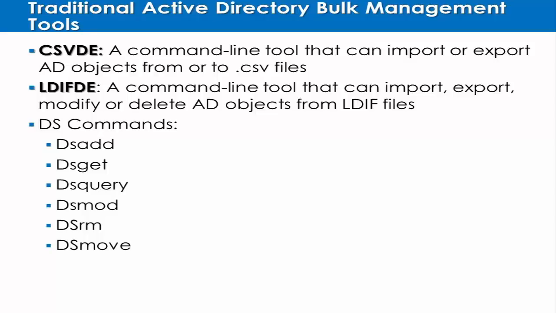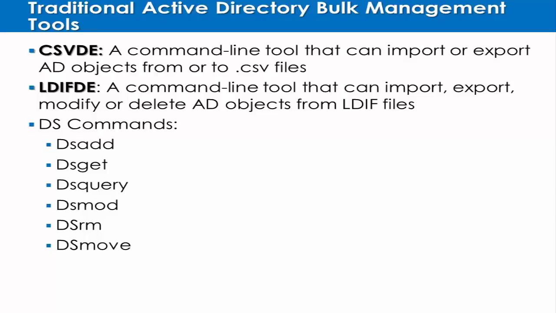Where this tool was typically used, and actually I'll tell you where both of these tools were typically used. CSVDE was typically used with migrations. If you needed to export everything out of one Active Directory domain and then be able to quickly and easily import it into another. Because creating these CSV files by hand is not easy. But if you were to export, the file is created for you. That way you could easily import.